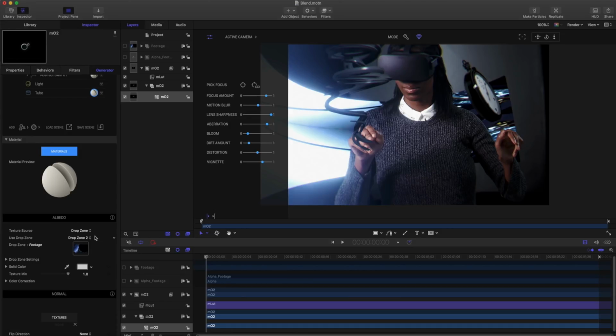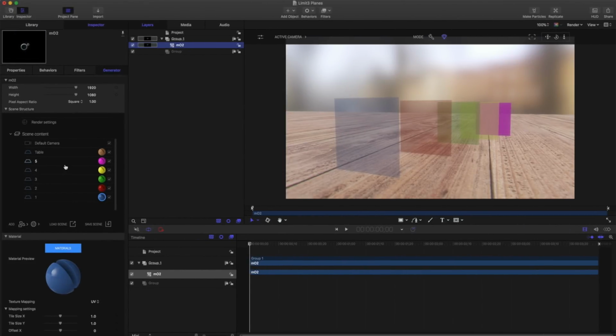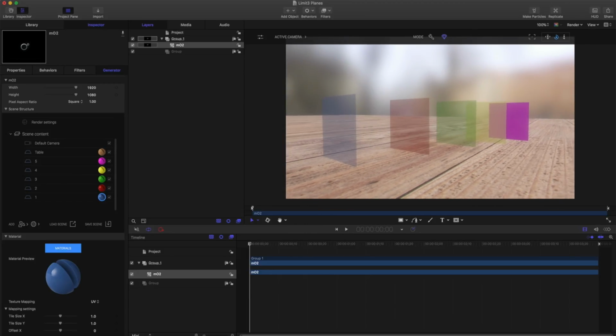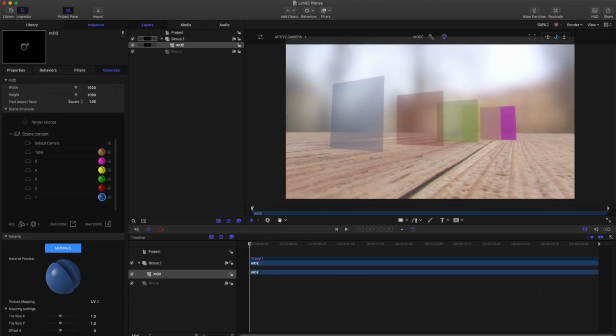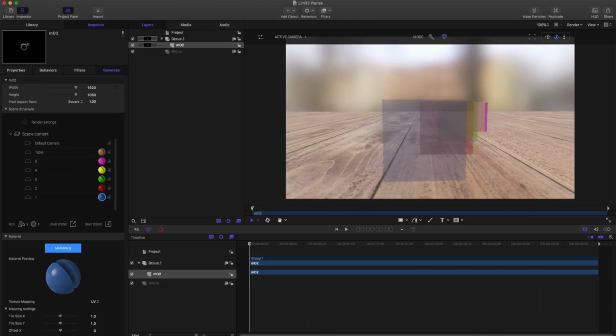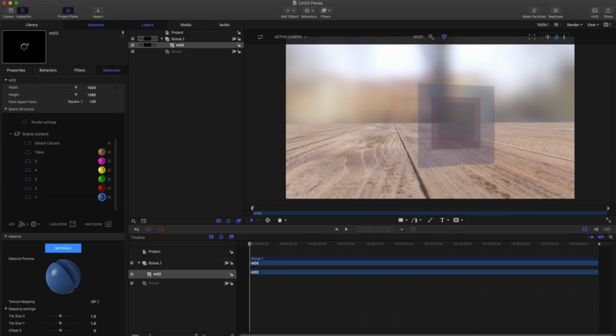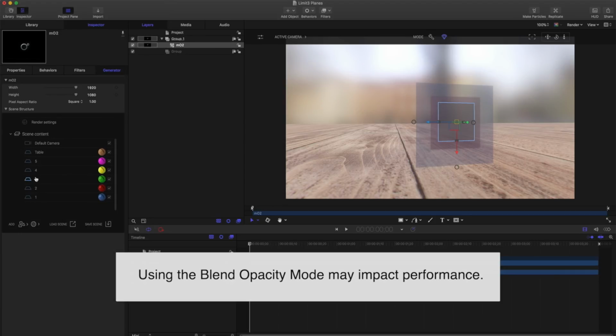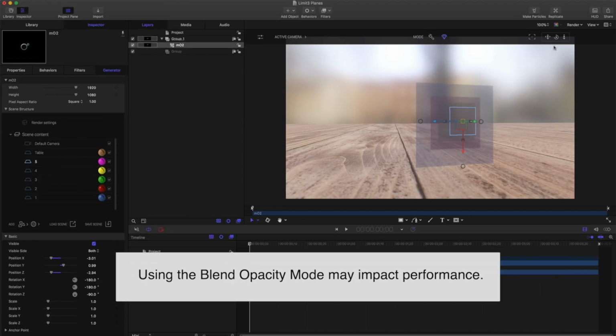There are limits to using the new blend mode, however. Let's see what I mean. I have a new scene with a series of 5 planes and have a blend mode set to each of them. However, moving my camera across my scene, I can see that the blend mode only works for up to 3 items in my scene. Increasing or decreasing the values will not have any effect on the remaining items in my scene.